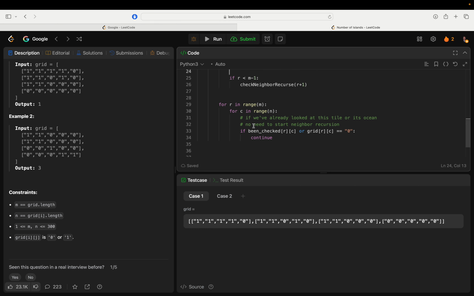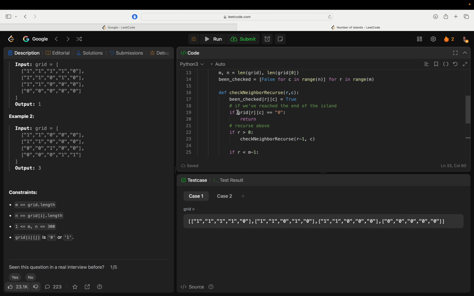We'll just check the same condition, and or we've already looked here. I am worried about redundancy, because instead of saying, okay, just skip until, I mean, I can't really think of a more elegant solution. I'm not saying, okay, go to the next one that we haven't looked at. I'm just saying every single cell, check to make sure we haven't already looked at it.